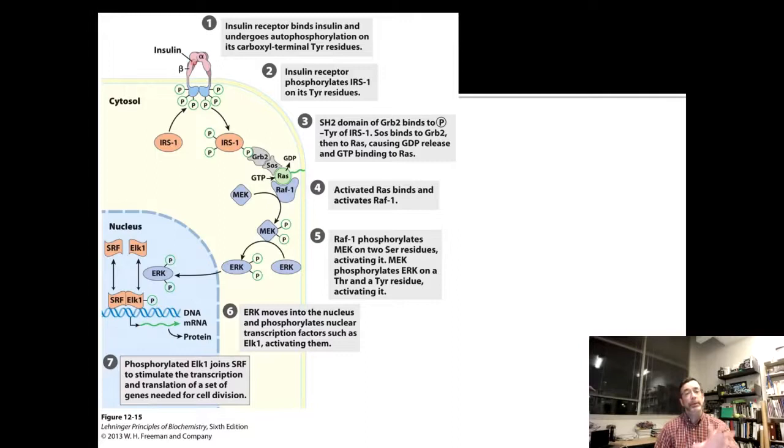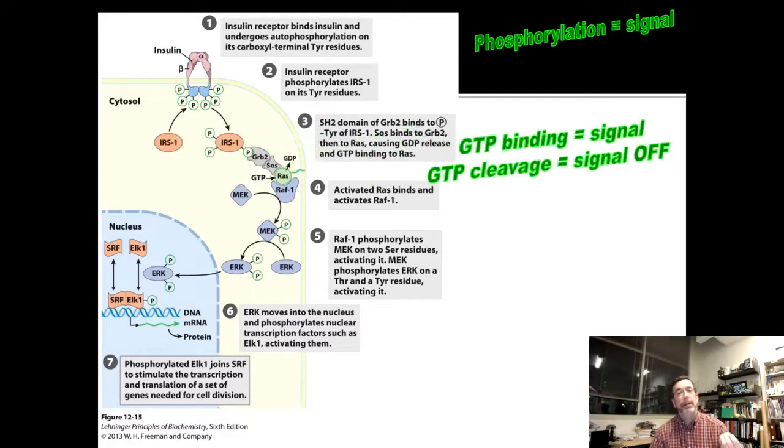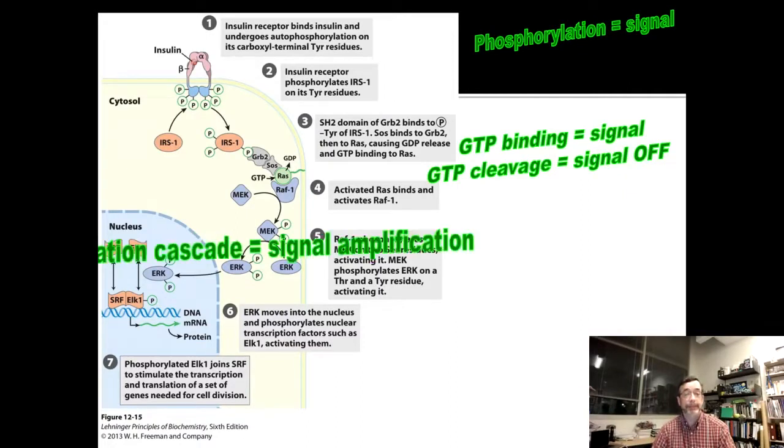So the main thing is, when you break this down, you've got to make it simpler for yourself. First of all, the green phosphorylation sends a signal. That is true at many of these steps. Then GTP binding means the signal is turned on and propagated through the RAS protein. Gradually, the RAS contains a slow GTP cleaving group. So after it's on for a little while, it will turn its own signal off by cleaving the GTP, going to the inactive form bound to GDP.